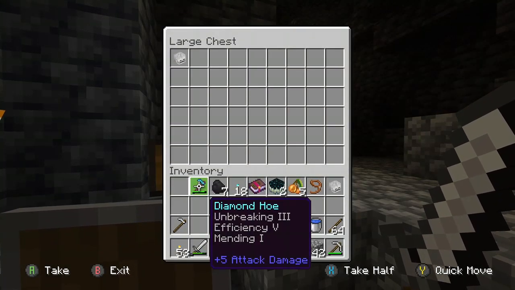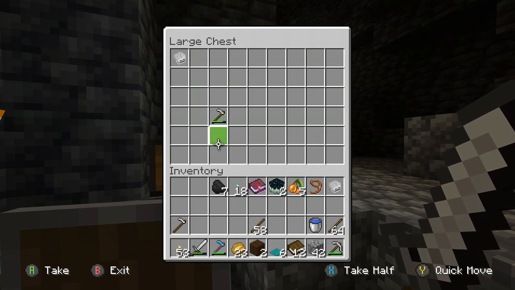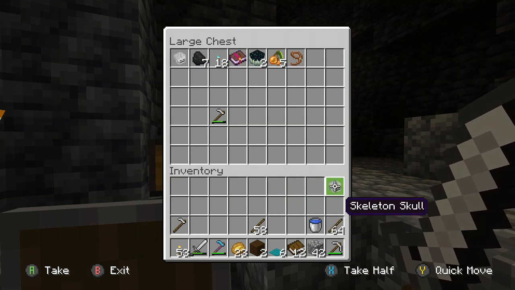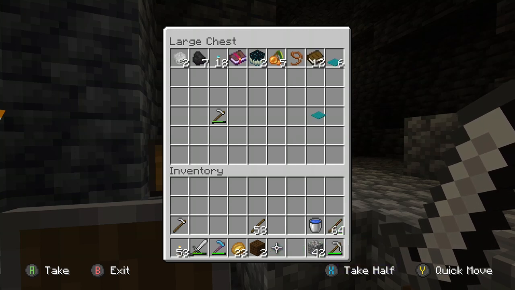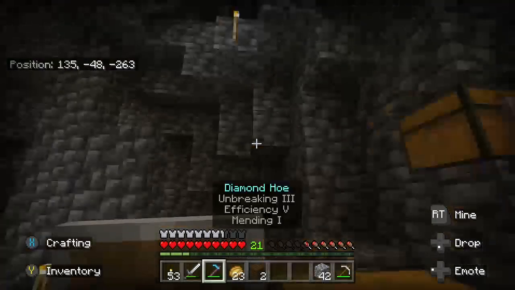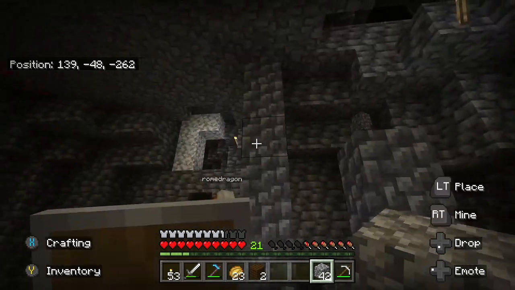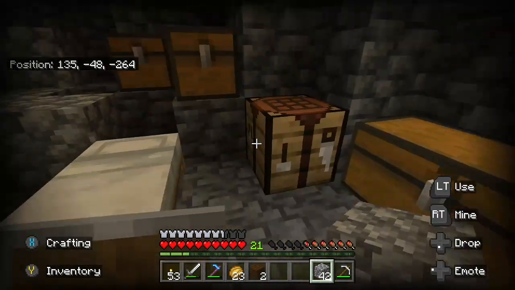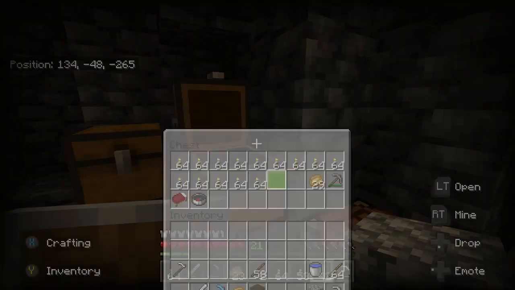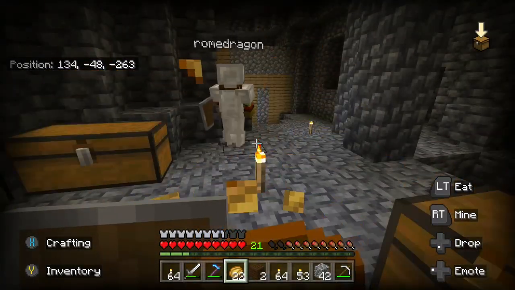I did find a diamond hoe, if I'm breaking it, with Efficiency 5 and Mending 1. So I'm gonna carry that. That's where they're coming from. Maybe we should block that off or something. I don't have any blocks. Oh, there's some blocks. Oh yeah, you don't forget torches. I got some more torches. That freaking skeleton scared me so bad. I was not expecting that. He was just like, all of a sudden, oh, you thought you were getting away, huh?